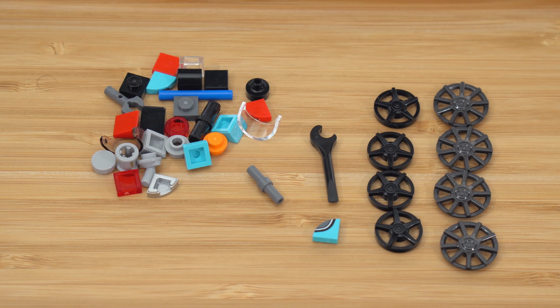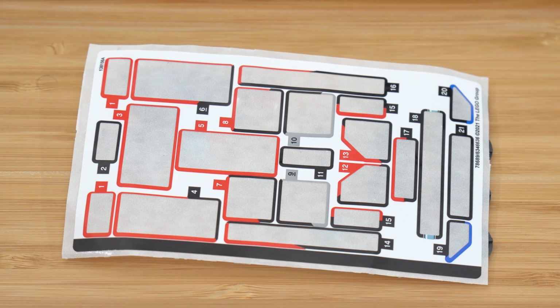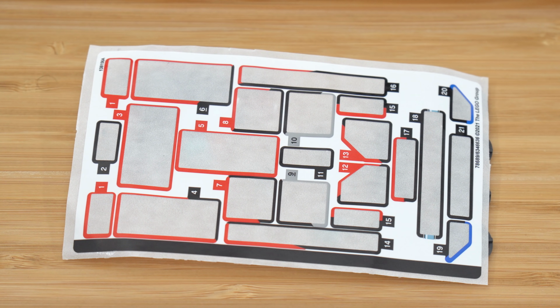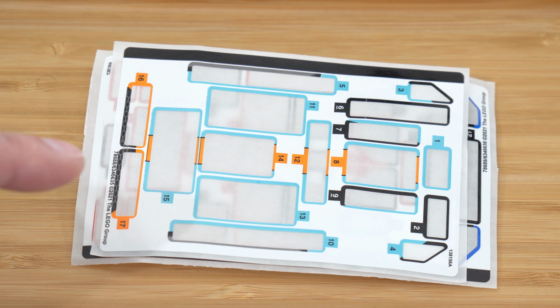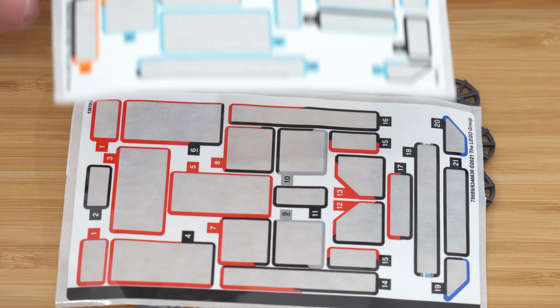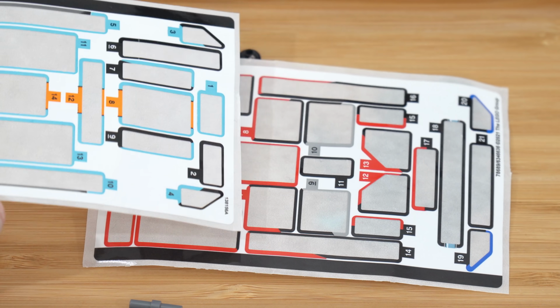And then finally, take a look at the sticker sheets, just so you understand what the sticker load was like. This is just the one for the Bronco. Did not feel like too much to me personally. I was perfectly fine with that, and I feel like most of those are necessary to get this thing to look kind of right. And then here's the sheet for the GT. I think this one had a few spots that were a little bit more tricky. Definitely felt like far fewer stickers on this one. Maybe they were just spread out more relative to the size of the thing. But yeah, I think both of these are fine for what they are. But you know, it's Speed Champions. These are race and or race inspired liveries, so you can expect lots of stickers always.